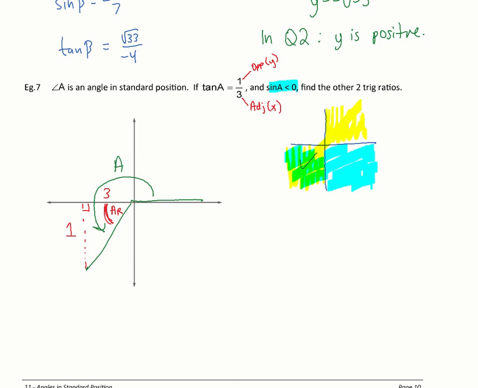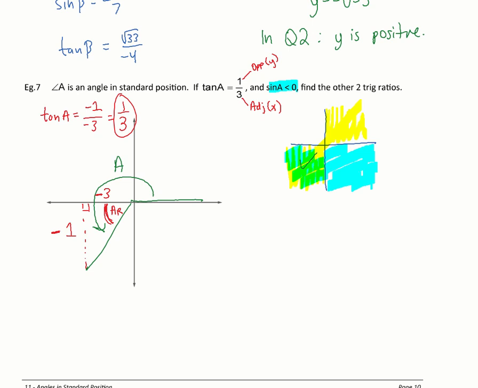Now, here's where we have to be kind of smart about this. Given that it's 3 to the left, we know that should be a negative. And given that it's 1 down, that should be a negative 1. So really what happened when tan A was being written before, based on its location, it would have been negative 1 over negative 3, but the negatives would have canceled out, and we would have just 1/3. But they both have to be negative for that to happen, and that makes sense in that quadrant.